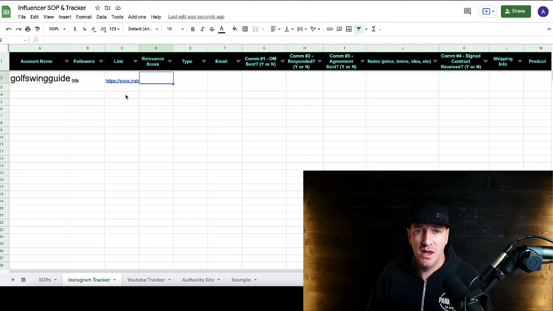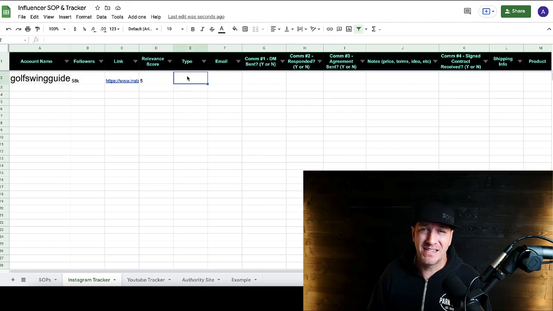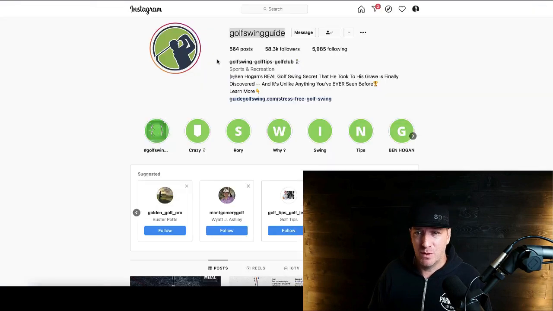I'm going to have all of those things mapped out just to see how likely it is that they are. So this golf swing guide, since it's kind of more generic, maybe this one's more like a 5. So later on, we can sort by relevance to determine how much we actually want to work with folks if we get into negotiations. And then the type, this might be the type of product that we think they might be good for. So let's just say that this is our golf push cart they might be good for. I like to put the product. Oftentimes, influencers will actually include an email in here. So if they include an email, we'll go ahead and throw that in there.